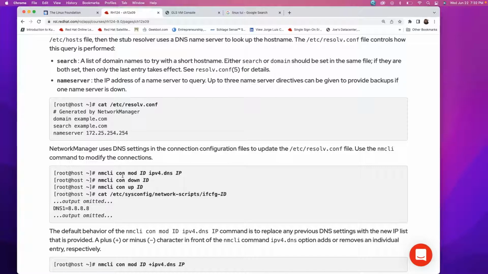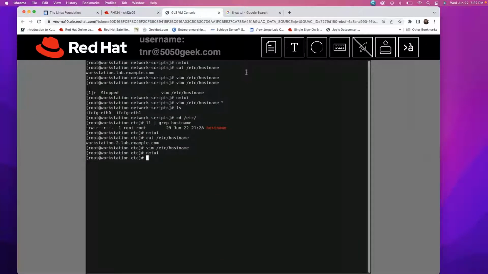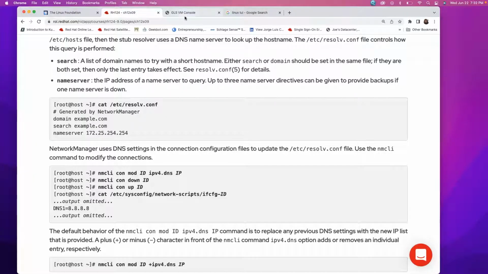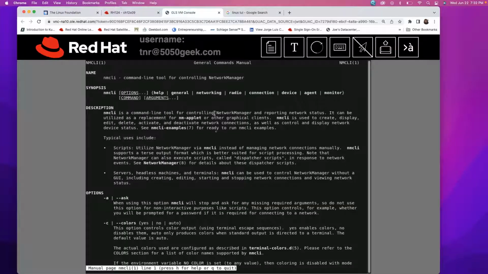Here it's saying, hey, connection mod the ID, IPv6 and IP. So what does all that mean? All right, so let's go here and let's do a man on nmcli. All right, so when we see it, we see connection, con. So let's go right here.